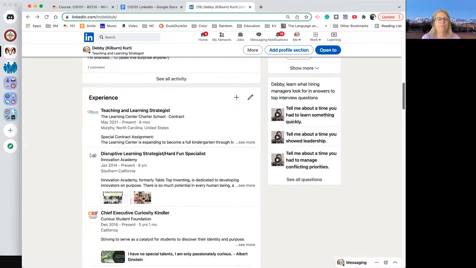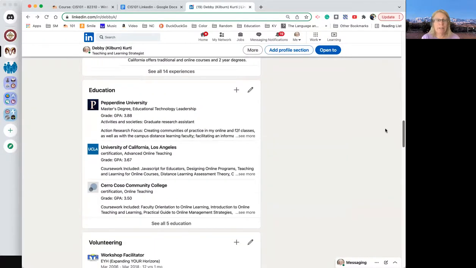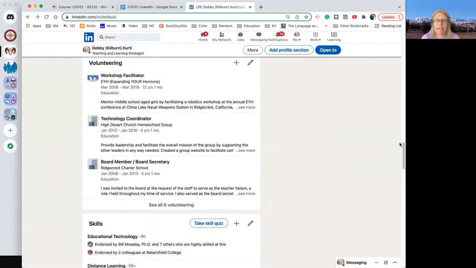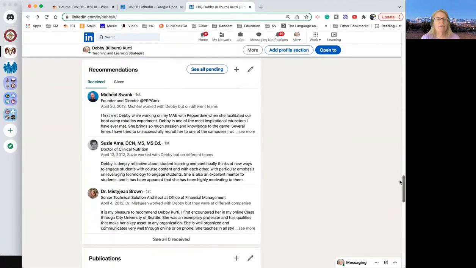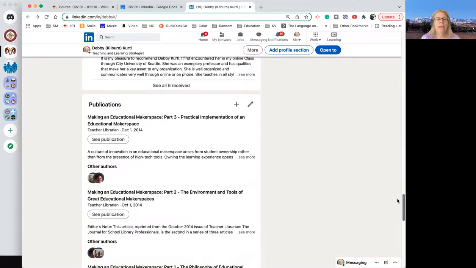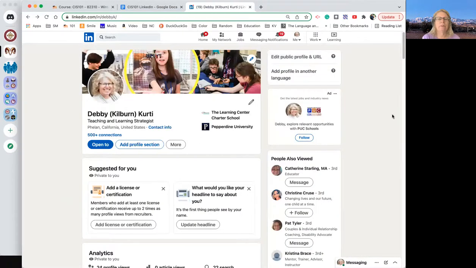And then I've got my experience, which I have a lot of experience. And then I've got my education. And then I've got the volunteering stuff I did. It's going to ask you to list out skills. So I have a lot of that. It's going to ask you to find some recommendations. And that's one that you can put off for a week or so, because it might take a while. I wouldn't put off asking for them, though. I'm going to put off grading those. And then if you've done any publications, there's lots of things you can put here. Okay. So that's what you're going to do.